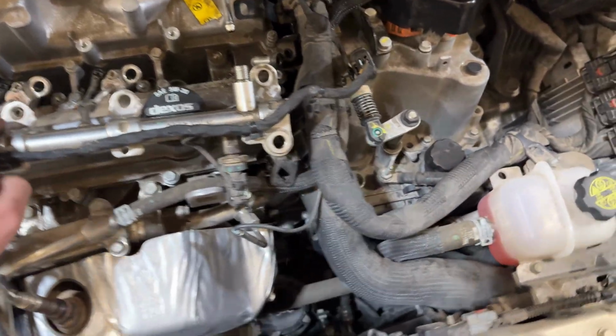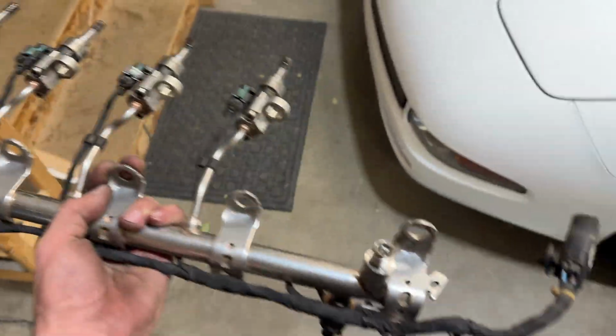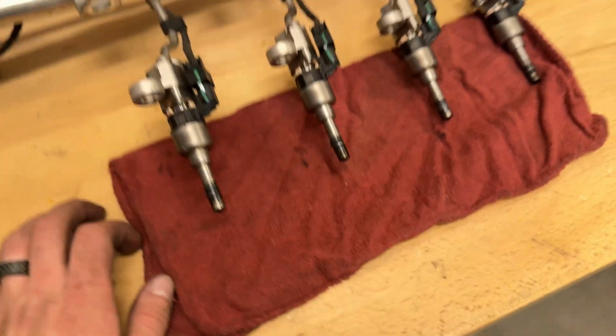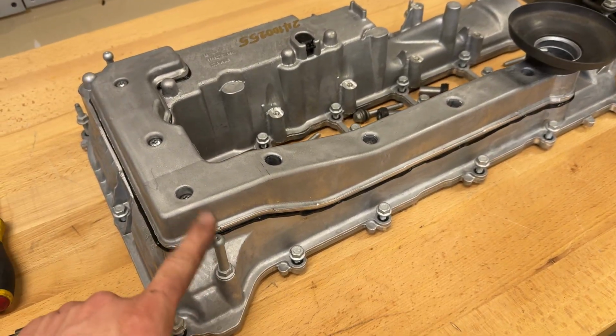And then I also disconnected the wiring right here. So this is all good to come out now. So we're just going to put this over on the bench over here. Don't want to get any fuel on the Corvette. All right, well, there you have it. So now we can start taking the valve cover off, and then we can put the new one on.